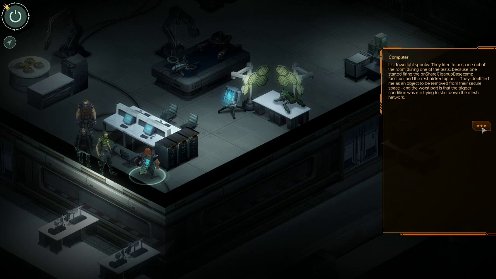It's downright spooky. They tried to push me out of the room during one of the tests because one started firing the share cleanup basecamp function and the rest picked up on it. They identified me as an object to be removed from their secure space, and the worst part is that the trigger condition was me trying to shut down the mesh network. I don't know, Ian. I don't like the idea of drones making value judgments about administrator orders. I'd like to strip out the self-organization code for future tests until I can debug it. I understand that we are trying to play catch-up with Renrak on the pseudo-intelligence front, but the fallout if this bug spreads could be pretty catastrophic.